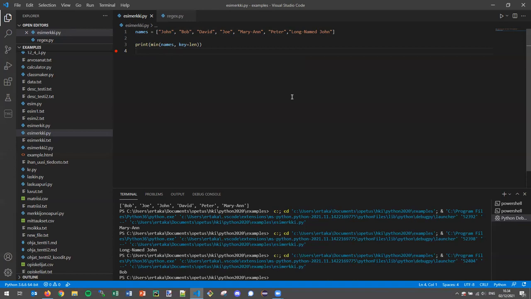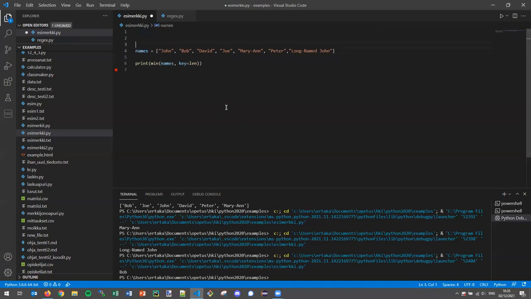You all know how to pick the longest or shortest or minimum or maximum of any list by yourselves, but the fact that you can provide a key, or have a key parameter for min and max functions, makes it really easier to accomplish. Again, we can write our own function if we want to.